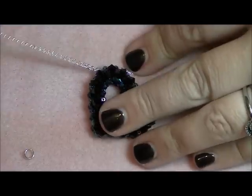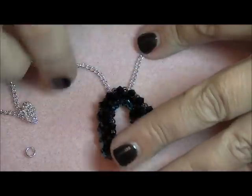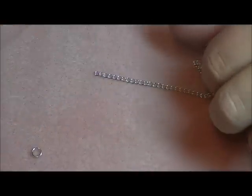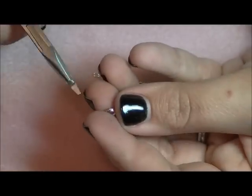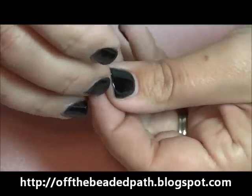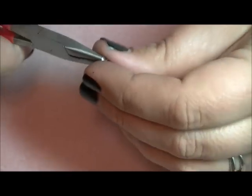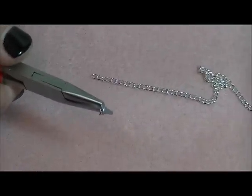Okay, so I've got my chain pulled through and the heart is now centered onto the chain. So what I need to do is finish out the ends of my chain here. So I'm going to take, and I use split ring pliers to open my split rings. And basically what you do, a split ring is just like a miniature key ring. And so my cut where the two meet is here at the top. So I'm going to take my split ring pliers and I'm going to press right in between the two little, and let me zoom in a little bit so maybe you can see it a little better.